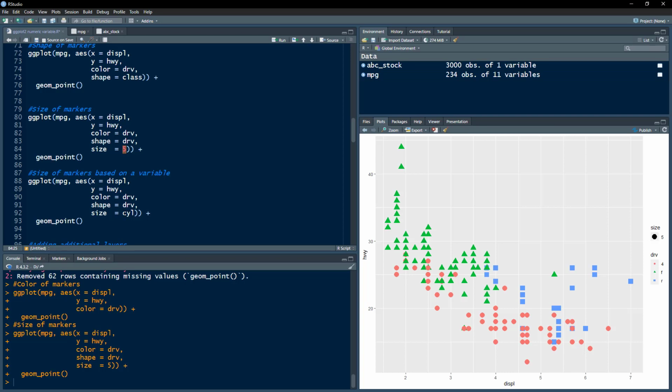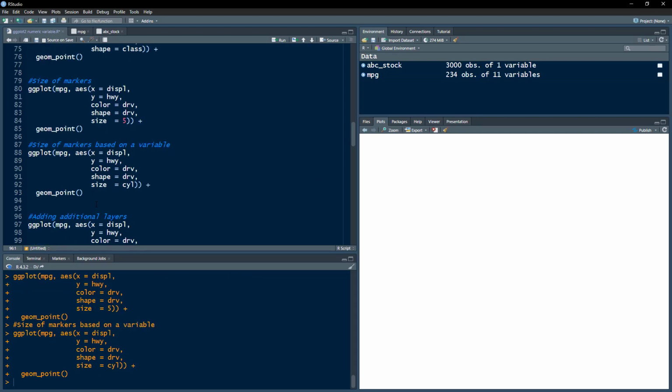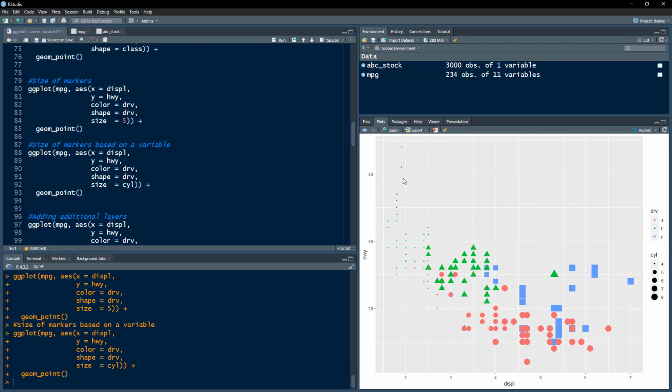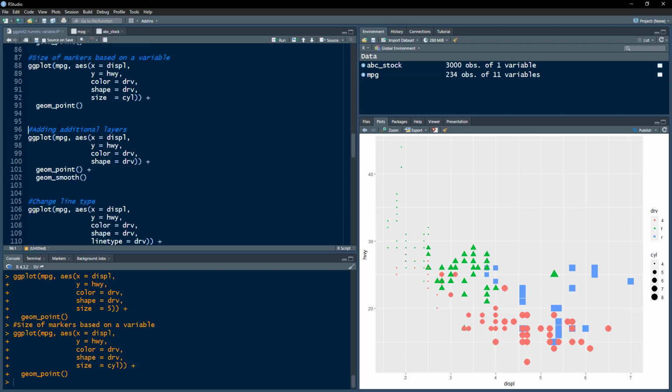So we want the size of the marker to be based on the cylinders. And if we do that, these are, say, 4-cylinder cars, and as we move towards the higher engine, the number of cylinders would increase. We can have additional layers.